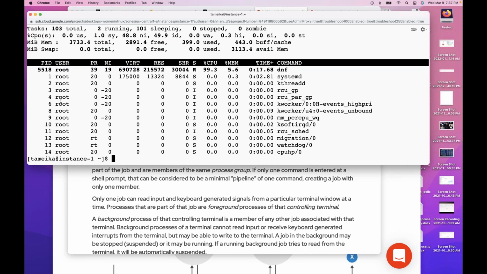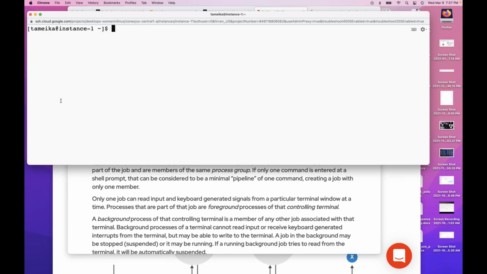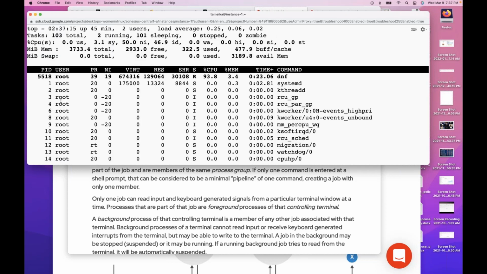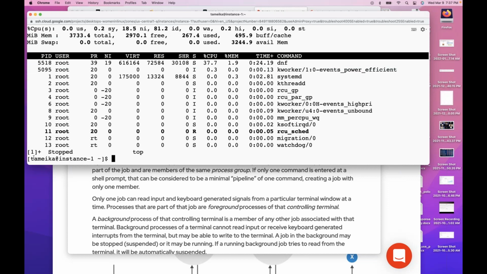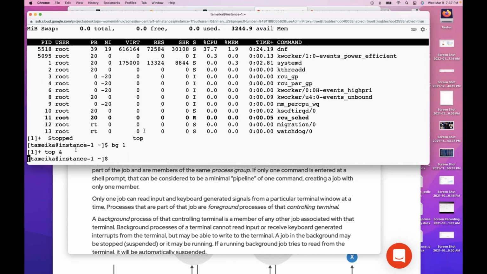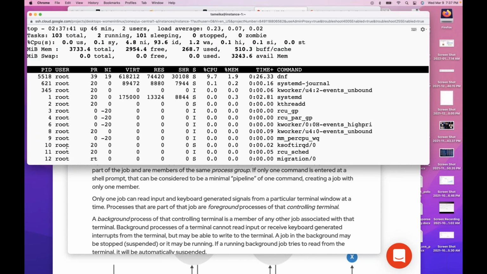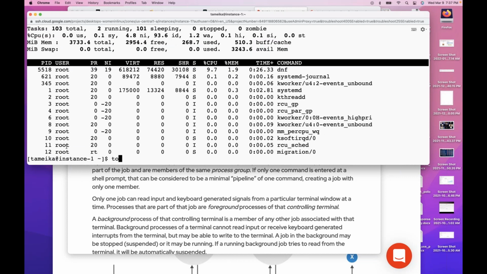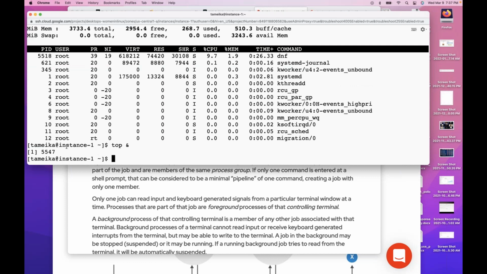Right. So let's run that again. I have top, I Control Z to suspend it. I see that I have the number 1 right here, right? That's the job number. I'm gonna background 1, push it towards the background. You notice that it got the ampersand to put it in the background. And then if I want to bring it to the foreground, I do FG. I type FG, and that brought it up to the front, foreground, background. I could have done top ampersand, and it would run it in the background for me.